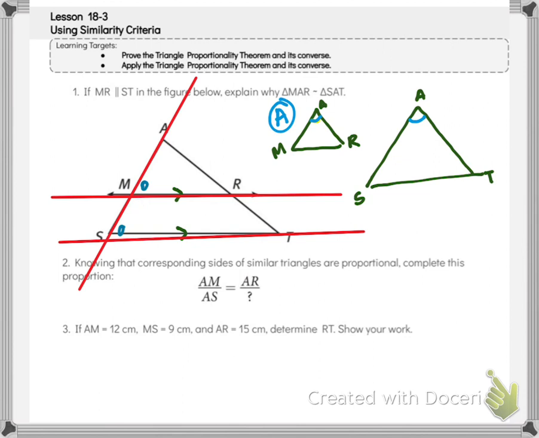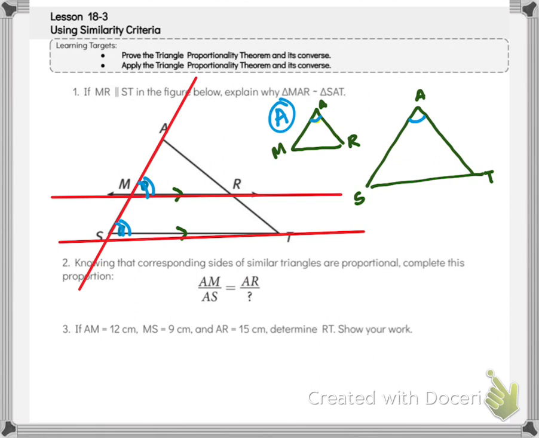Okay. Now, these two angles, think back on the type of angles that we were looking at when we were looking at parallel lines and transversals. We had alternate interior, alternate exterior, same side interior, and corresponding. So if I look at these two, I see that I have them both on the same side, and one is outside and one is inside. So these two angles are corresponding angles. And we talked about how, when there are two parallel lines crossed by a transversal, corresponding angles are congruent. So these two angles right here are actually congruent. So we're going to go ahead and mark that up with arc marks like this.